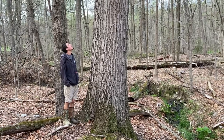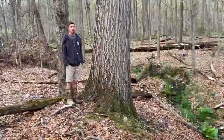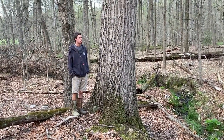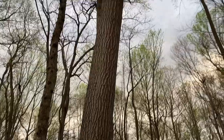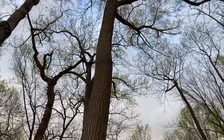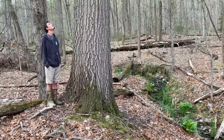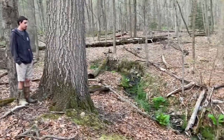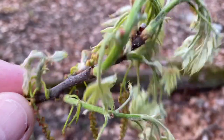This tree here is really a nice tree. It's probably about 40 inches. It's really a nice, pretty, straight red oak. Wow. I guess it's doing so good because it's getting all the water it needs right from the stream there. There's the buds that fell off the top of the tree there.